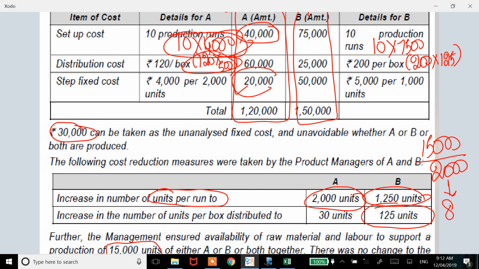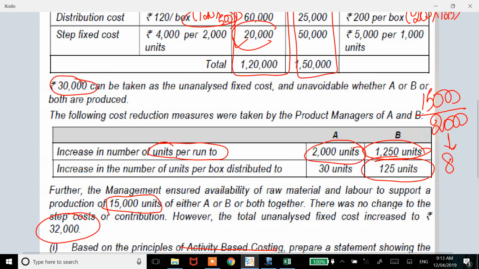They can even go to the extent of changing this 120 per box and say it will become 140 per box. They can change anything they wish to. What I am focusing on is CDQ and CDR. I have to multiply these two. So I get CDQ, I multiply it with the CDR. Sometimes CDR can change, sometimes CDQ can change. Any doubts on this?